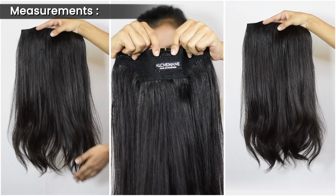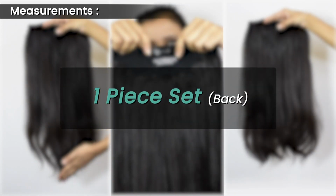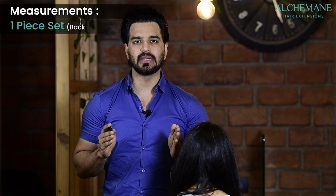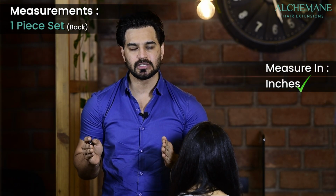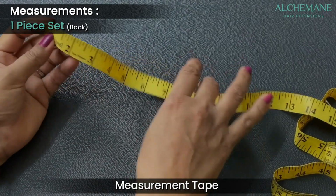Hi, in this video we're going to explain how you should take the measurements when it comes to single piece clip-on hair extensions. For this you need a measuring tape. Usually we measure in inches and not centimeters. So you need a measuring tape, something like this.